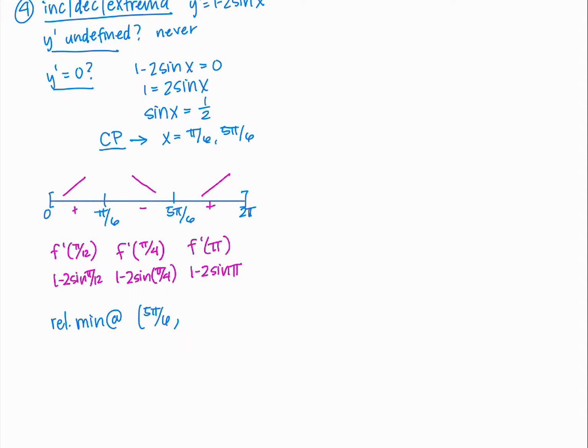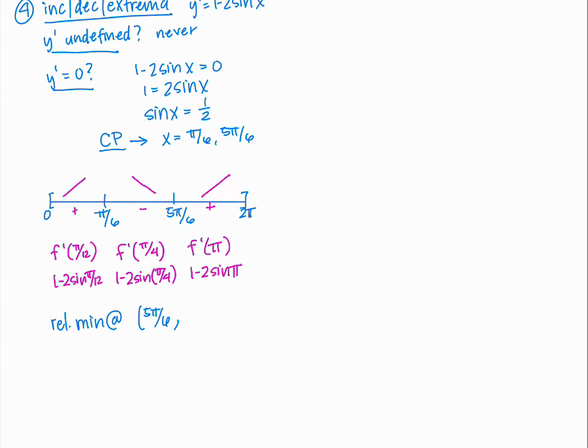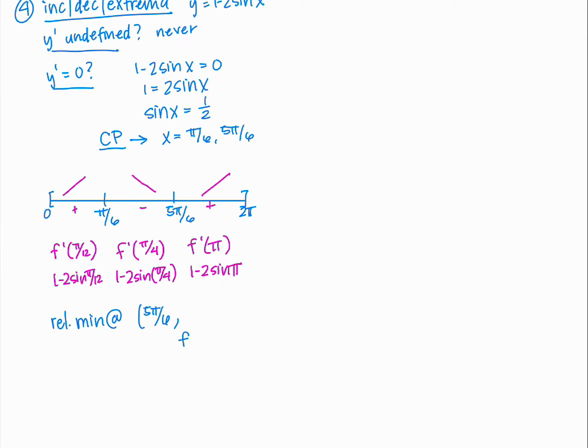So the way I'll do that is I plug back into my very original function, back to the very top. So up there, x plus 2 cosine x. So we need f of 5 pi over 6. Oh, I wrote that in the wrong spot, excuse me. So that's back to the original. So this ends up being 5 pi over 6, and then if you plug it in, you get 5 pi over 6 minus the square root of 3. And just as some help later when we start graphing this, this is approximately 2.62 comma 0.89. That'll help us place it on the graph.